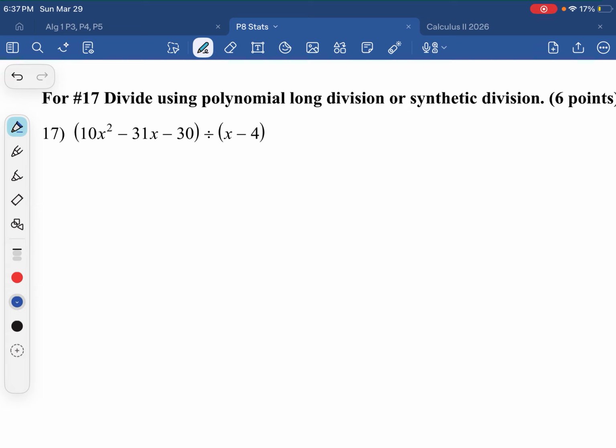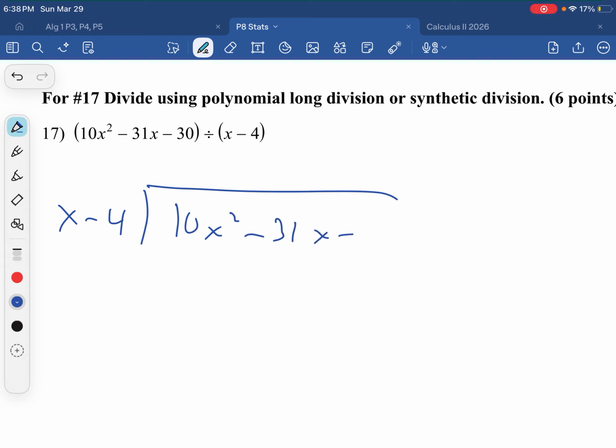So we'll have the choice here to either be working in synthetic division or the long division. I'll start off with the long division. I'm not going to be assessing both, but I'll give people the choice to do one or the other. So with long division, it's divide, multiply, subtract, bring down, and then repeat.